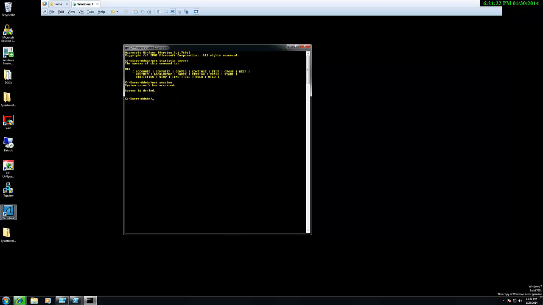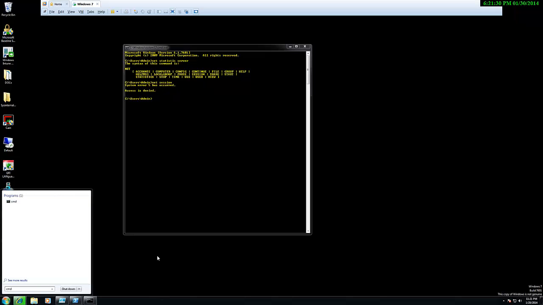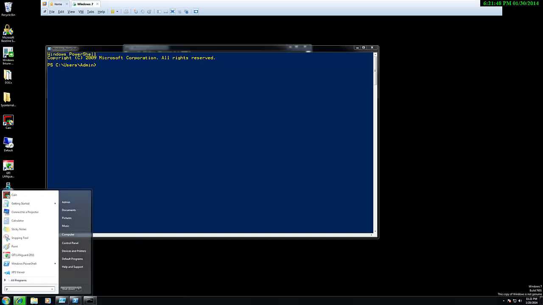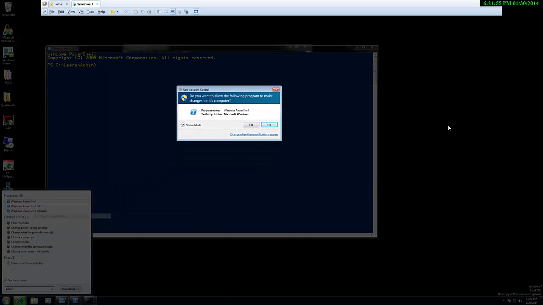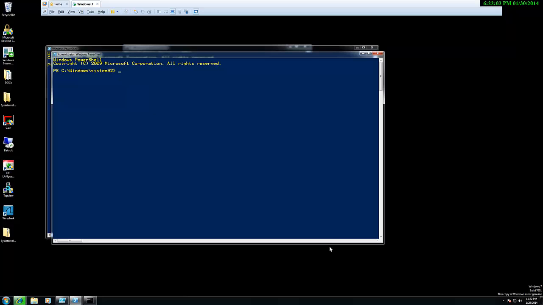For the classic command prompt, go to the Run command and type CMD. You can just open the command prompt, or my preference is PowerShell, which you can just click and start. You have two options: start PowerShell with standard commands, or start PowerShell or the command line as administrator. I would highly recommend doing this kind of task as administrator. Why? Because you are trying to fight a virus, and the virus has probably downgraded your admin rights, so you are fighting something that is probably more powerful than you at this stage.